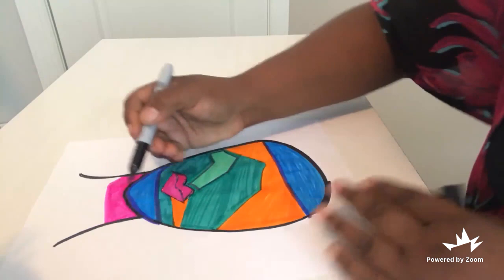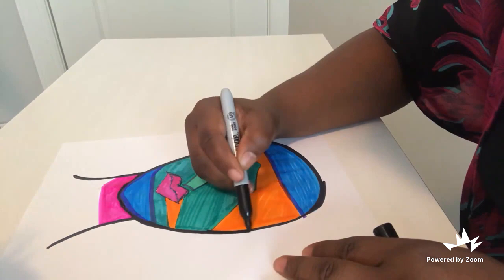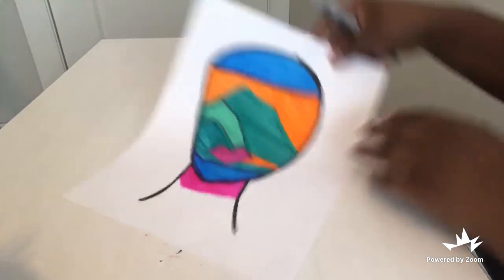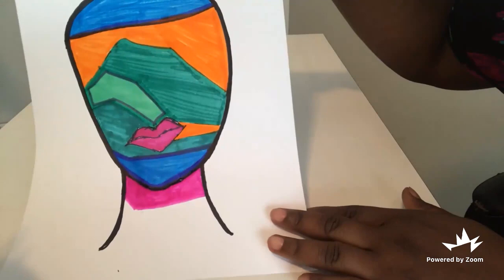And now you see, I'm actually gonna add a black line here. Now you see there's a few things I might want to clean up, but now you see how bold that black line is.